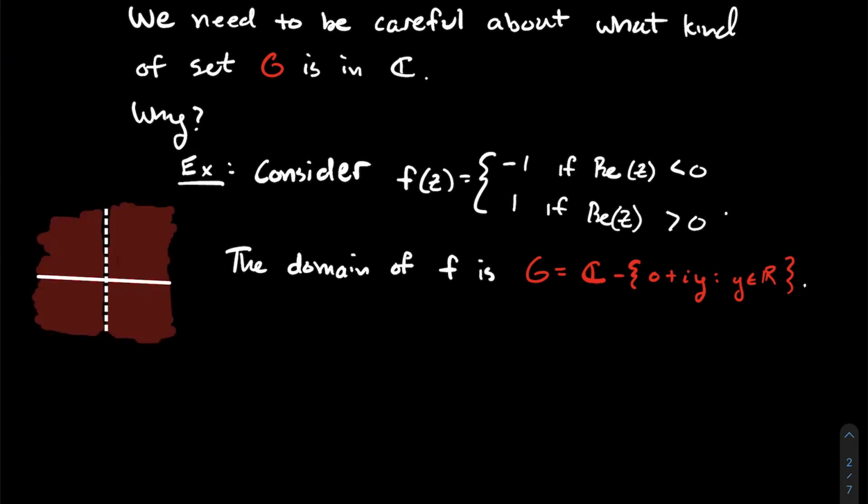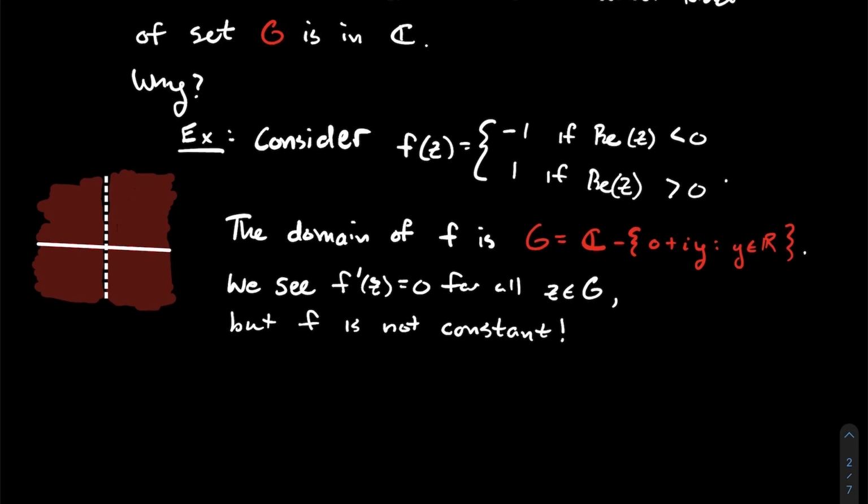And just to give you a picture, that's the complex plane, but I'm saying that we're not allowed to plug in points that are all along the imaginary axis. So I've drawn that dotted line there to indicate that. And what I want you to notice is that if those are the points that you get to plug in, and you're not worried about plugging in points along the dotted line, well then f prime of z, the derivative of my function, is 0 for all points in the domain. But on the other hand, f is not a constant.